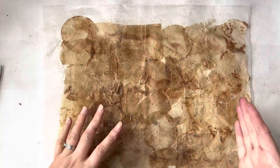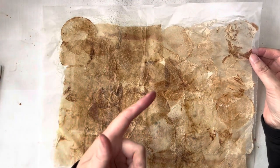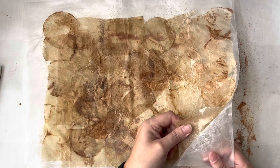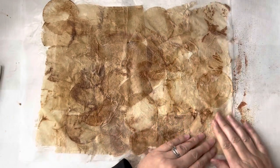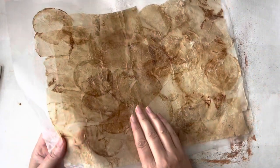Okay, so this is what we've made earlier. I have dried it with a heat gun, but in doing so I've realised that I've melted the wax on the wax paper, which I forgot about. In my head it was parchment, and then I realised it was wax. So the wax has nicely adhered to the tea bag paper, and I can pull it apart and it will be okay. But I'm now thinking that's just an extra step, and this is stabilising it and strengthening it.